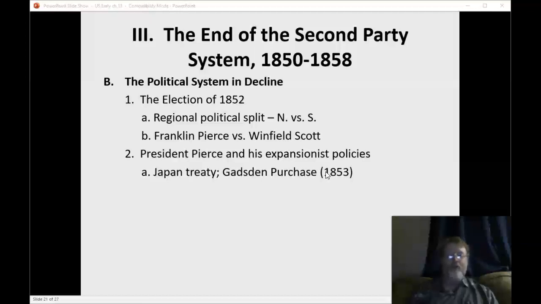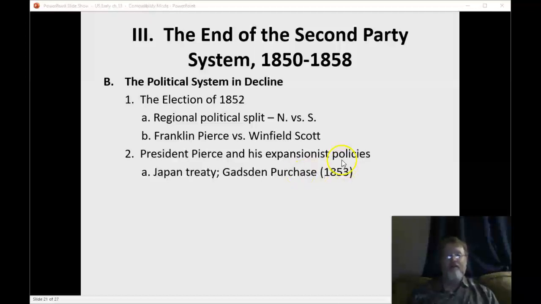This was what we will later call gunboat diplomacy. How diplomatic really is it? I mean, think about it this way. If someone's holding a gun to your head, literally holding a gun to your head, do you really have a choice? You say no, they blow your brains out. So you know what you're going to do? You're going to say yes. Yes, sir. Absolutely. Whatever you want, sir. Absolutely no problem. Because you don't want to die. So Japan agrees to trade with us.